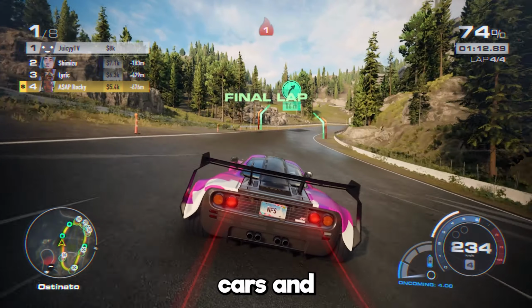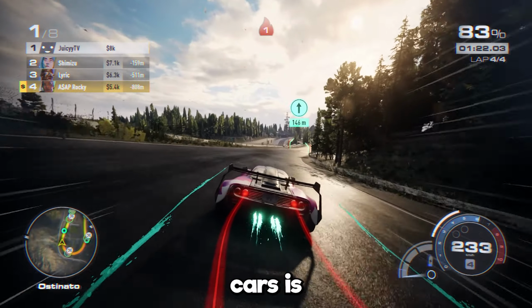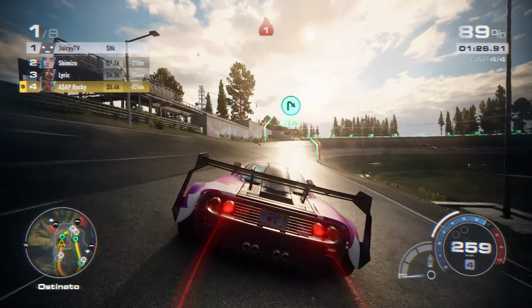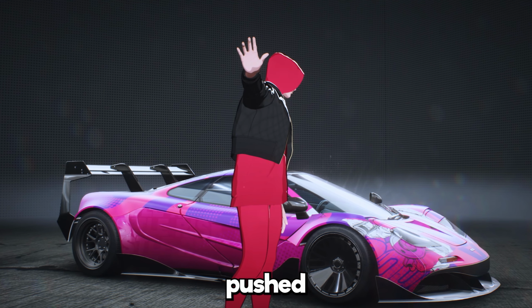So speaking of unlocking cars and the premium speed pass, Need for Speed has re-partnered with Audi, and the new cars are the Audi S5 Sportback, the R8 Coupe and the RS6 Avant. It's on the official artwork for this game as well, along with the R8, so the whole Audi re-partnership is definitely pushed for this season.